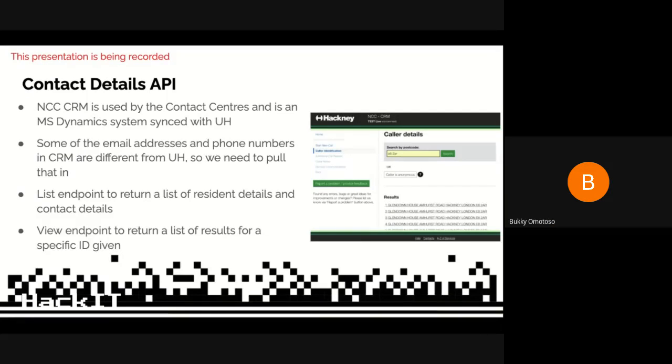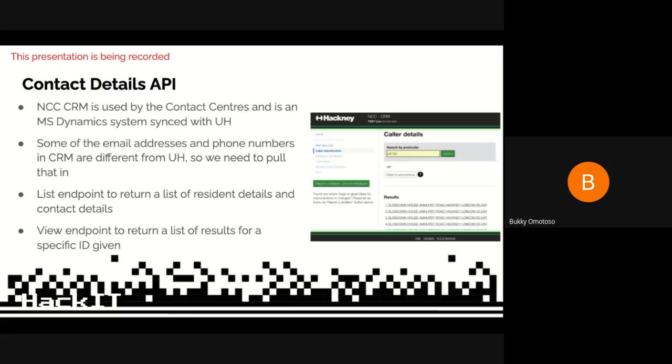So with the Resident Contact API, it's going to make it easier to access resident contact information from one point. So with this, currently, I think we use NCC CRM. Once we have this up, well, it's up and it's functioning, you'll be able to access all resident information from one API. So with the API, you can list information in regards to a resident's contact information, such as the phone number, email address, or an address. This will come from different data sources.